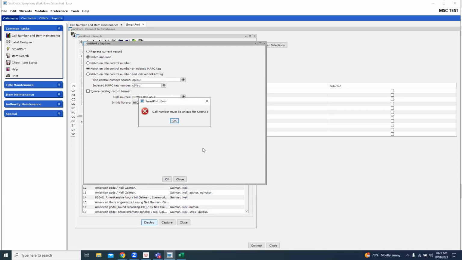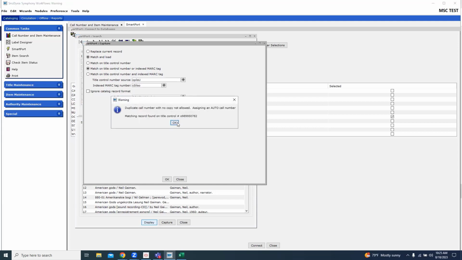Now, I know there are two different errors that we tend to run into when you're importing records using SmartPort. One is the call number must be unique for create. So if I just say OK, and then it actually comes up with a slightly different error that a matching record was found in the shared catalog on a title with this control number.